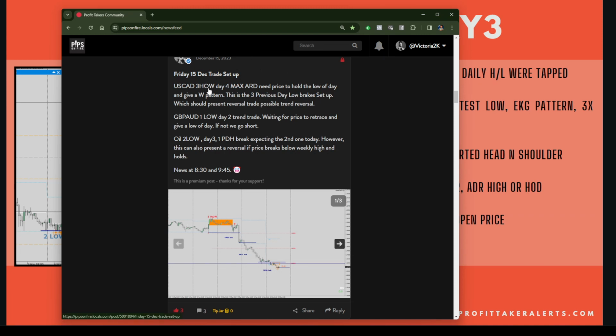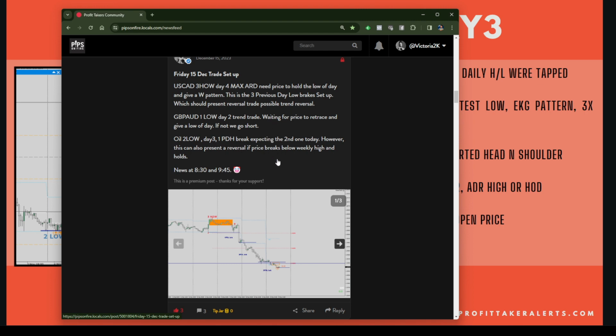We would love it, if it's a high of week trade, if we're 3 days from the high and it's day 4 and it's max 4 ADR, then it's probably going to range a little bit at the low before we finally get a break. So that's what I'm looking for on the dollar CAD, right? We're still looking for this thing to break structure to continue long. If it doesn't do that, then we know that it's going to reverse and reset back low, to the bear cycle.